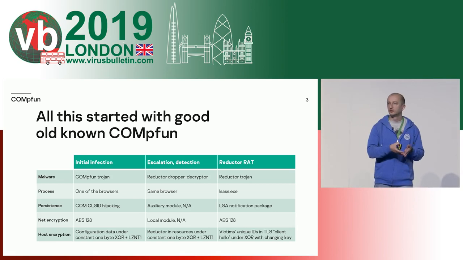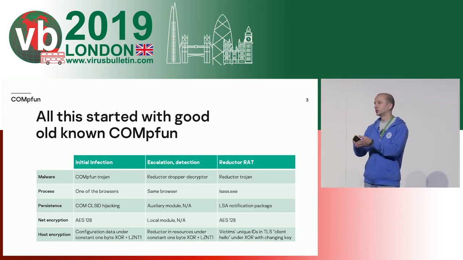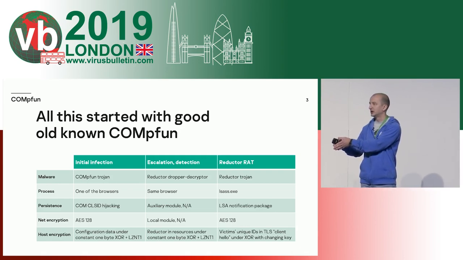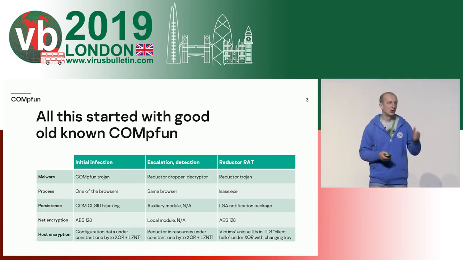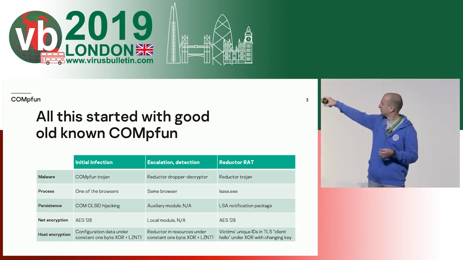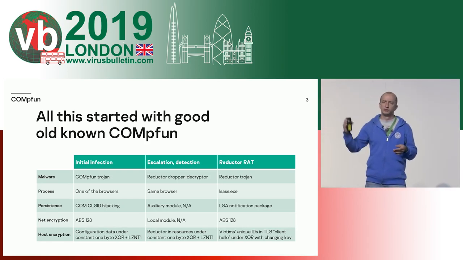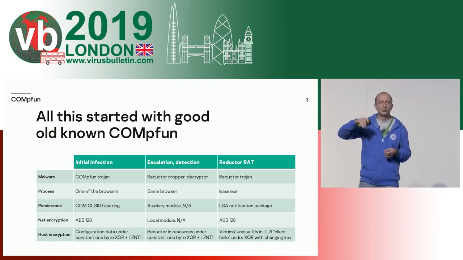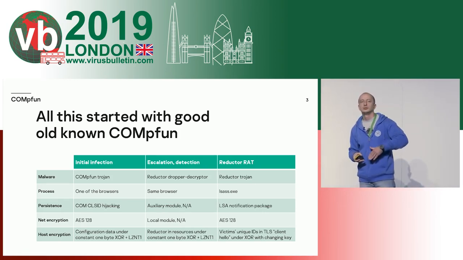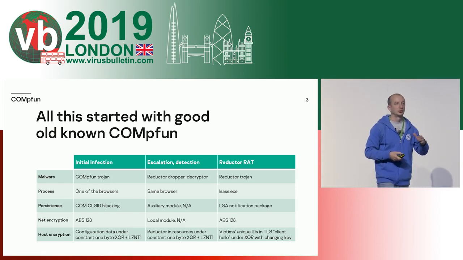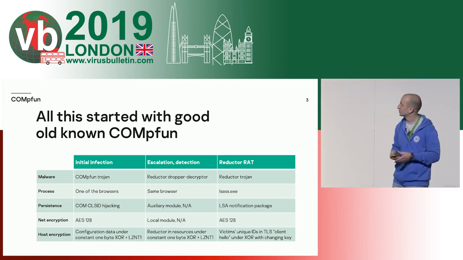They have one full-fledged Trojan to download auxiliary modules and another remote administration tool. Why? And we start to analyze the functionality of the Reductor. By the way, don't be afraid of this technical stuff. For those who want to dive deeper into Reductor functionality, an hour ago we published a technical analysis on our securelist.com, and you can read at your own pace about all these technical functions.